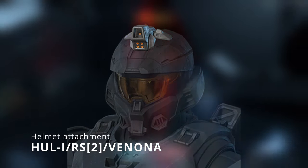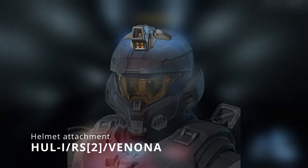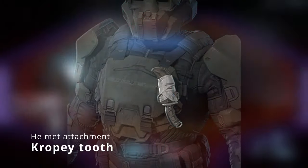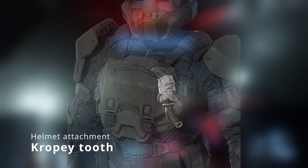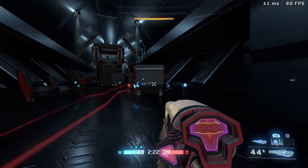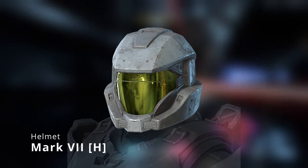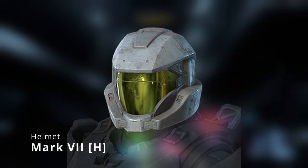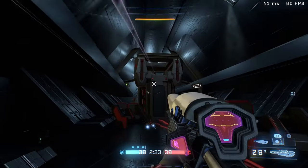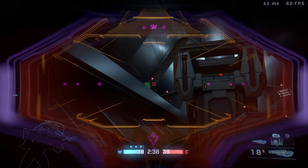The next helmet attachment is once again for the Mark 7 and it's like a headlamp — that one's pretty cool looking too. Here we got a chest attachment which is the crow pay tooth, basically just a knife made out of a tooth, for the Rakshasa core. Next up, and possibly one of the best items here, is an actual helmet that's also been vaulted for quite a while — the Mark 7H helmet, which kind of looks like the Mackerel helmet. It's a pretty cool helmet; it's unfortunate we haven't seen it yet, hopefully it comes to the exchange.